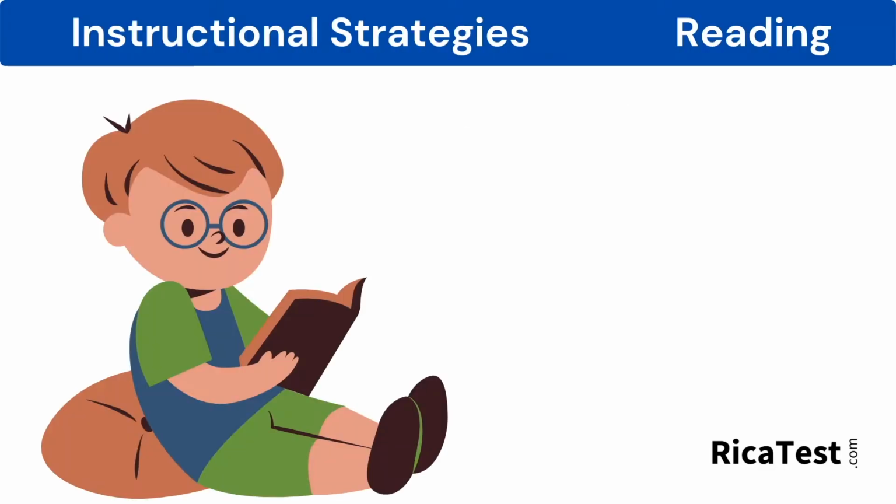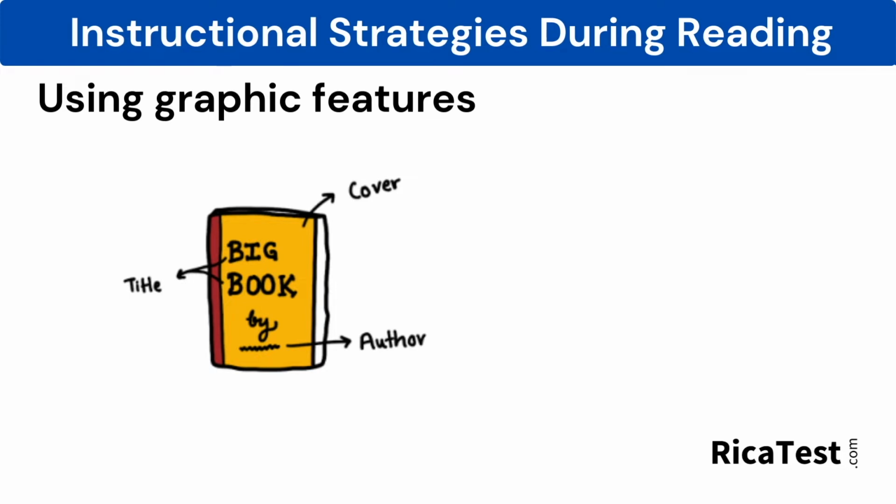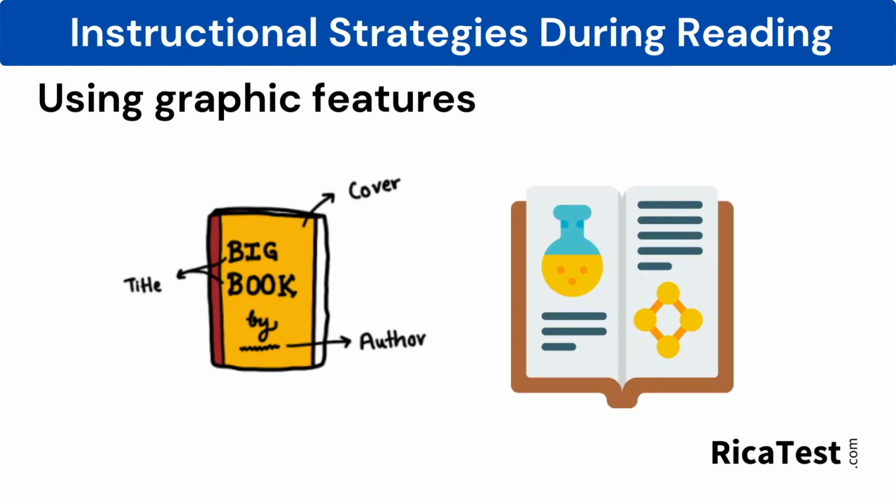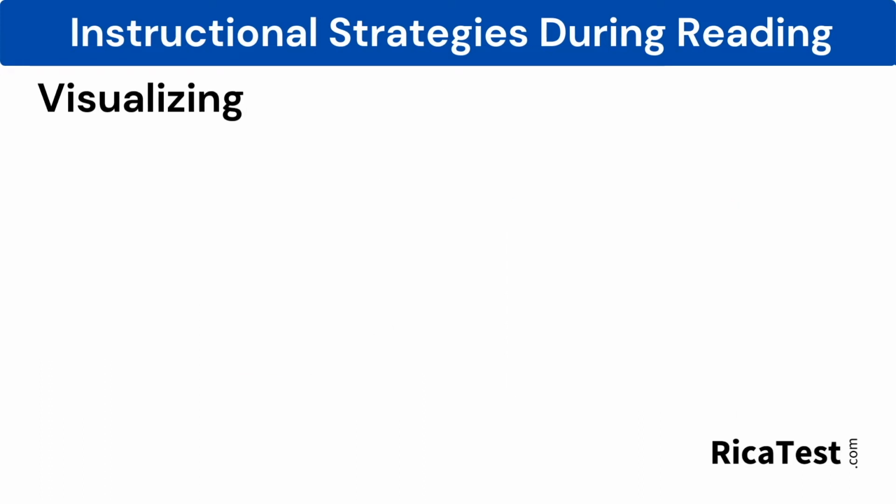Similar to the way we presented instructional strategies before reading, we will now discuss instructional strategies during reading. This is when the children use the graphic features, which might include the title, heading, map, pictures, diagrams, tables, or captions, for example, to better understand the text that surrounds the text and its features.